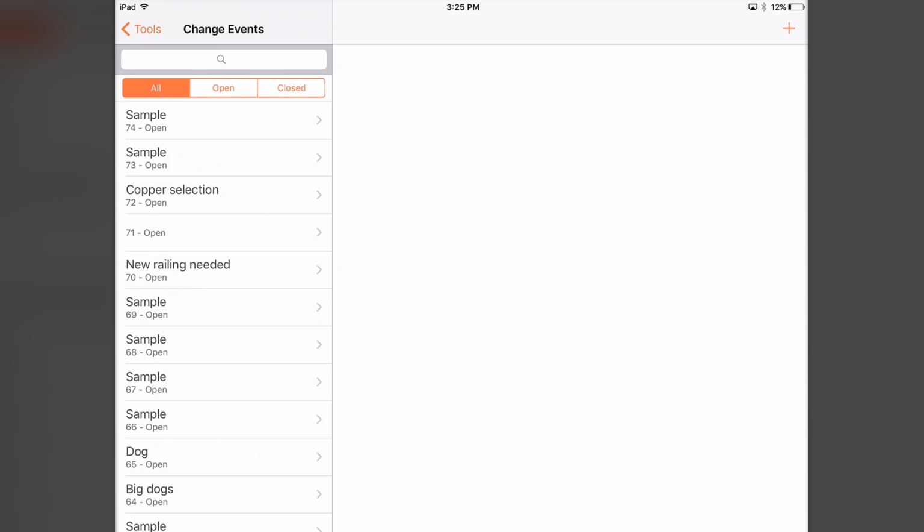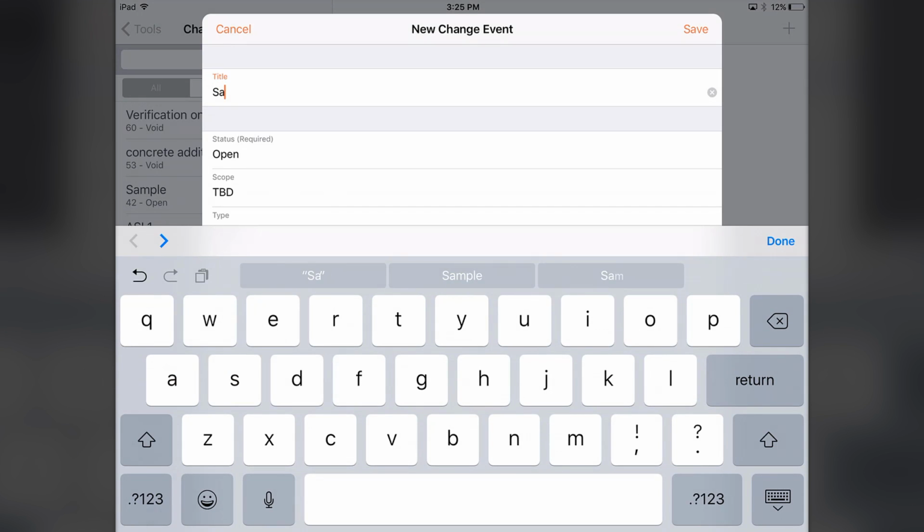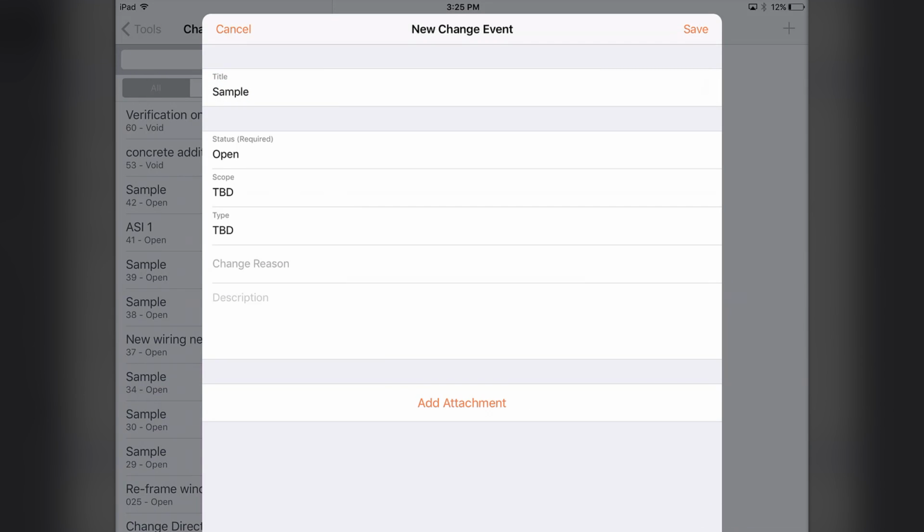The reason this tool is important to show from a mobile device is because of the amount of items that come up in the field that could be a potential cost issue. So when a superintendent or foreman runs into a situation that could cost time or money, instead of calling up a PM or calling a PE, they can simply open up the Change Events tool, click this plus button on the top right to create a new change event, and log all necessary information that the PM would need to start getting an accurate price for this item.